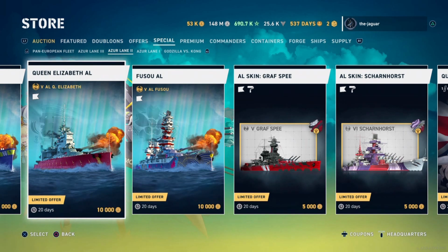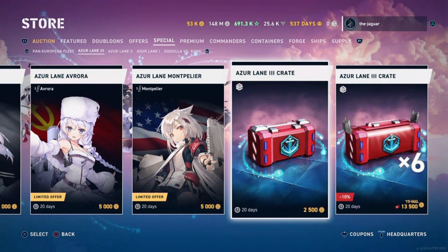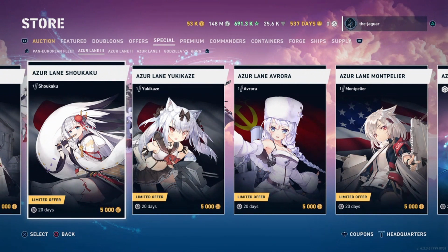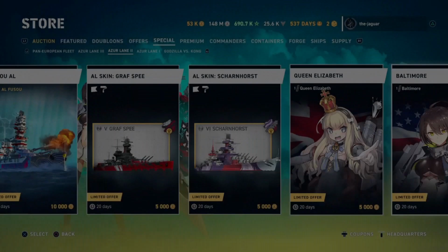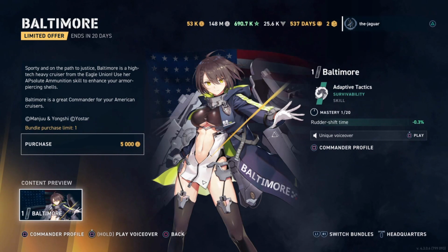And Littorio, as I said, really helped out the Italian battleships, but unfortunately you can only obtain that commander by buying the Azure Lane collection for around $160, or take your chance on one of these Azure Lane Wave 3 crates and hope for the best. And, you know, maybe Littorio is in the store for you under the Azure Lane 3 tab. Not sure why it's not available for me. The other commander I think is worthwhile is Azure Lane Baltimore. I'm not sure if it's worth $20 though, but it does have an inspiration that will help out the rudder shift time, and it will get your cruisers down below 2 seconds rudder shift time. So if agile build is your thing, you probably do want to spend $20 and get this commander and rank it up and see what you can do.